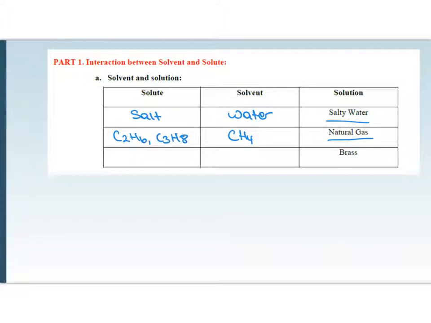So when I say solution, please do not only understand salty water, sugar and water. Gas-gas mixtures are also solutions, or alloys are also solutions. For instance, brass. This is composed of zinc and copper, and zinc is the solute where copper is the solvent. So this is an example for solid plus liquid. This is gas plus gas, and this is solid plus solid.